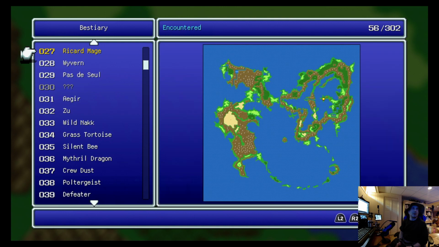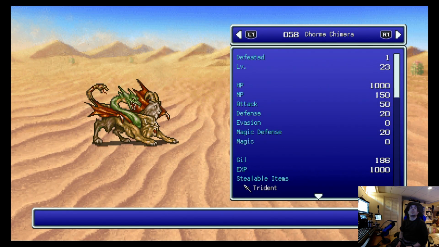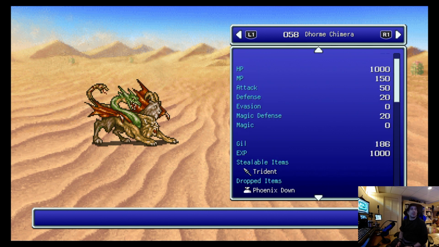Door of Chimera. Chimera, that's a level 23 enemy. Even fights harder than that. That's 20 defense. Oh, we get a trident. Well, I don't have anybody who can use a... except for a freelancer. I don't have a dragoon yet.